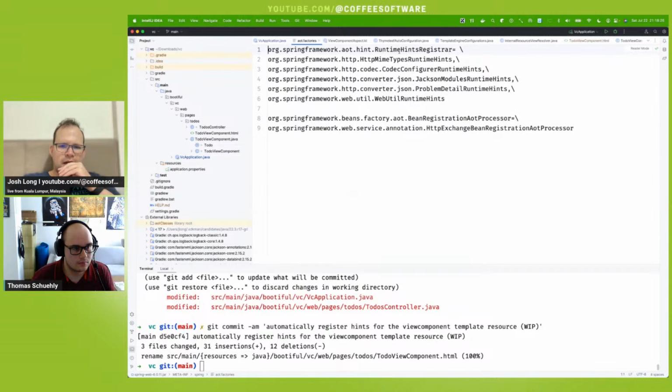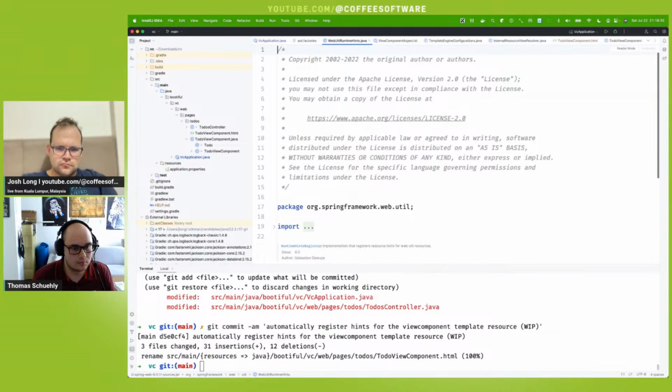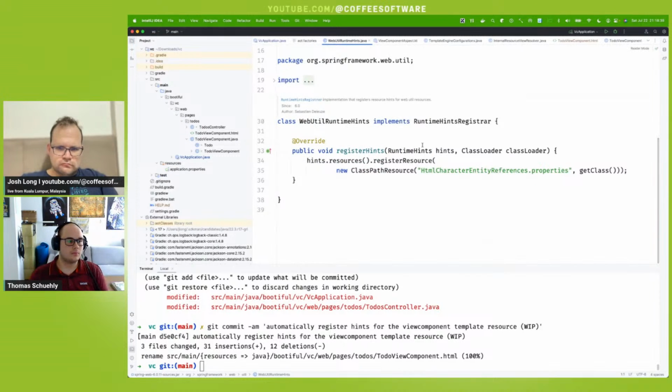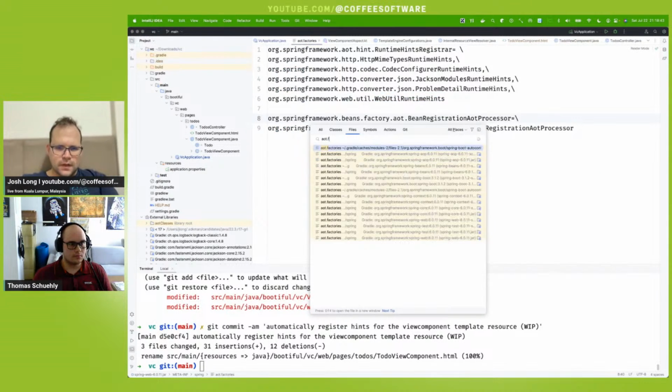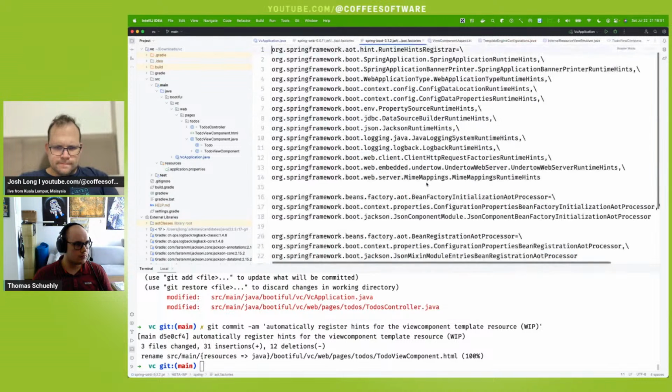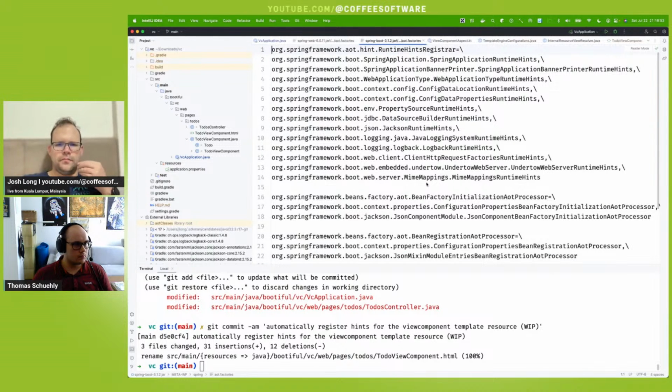Jackson. MIME runtime hints. Problem details. Jackson. Codec. WebUtil runtime hints. AOT.factories. This is Spring Boot.